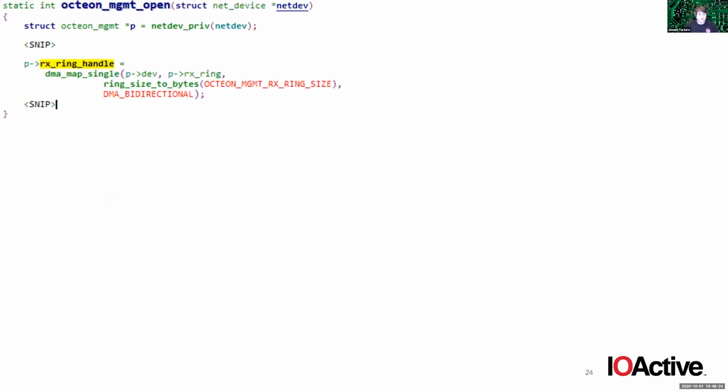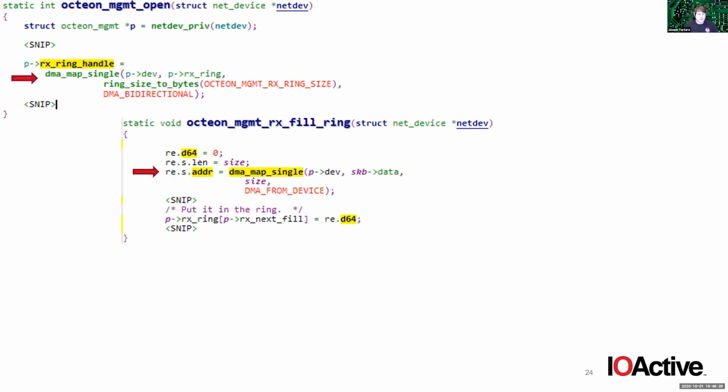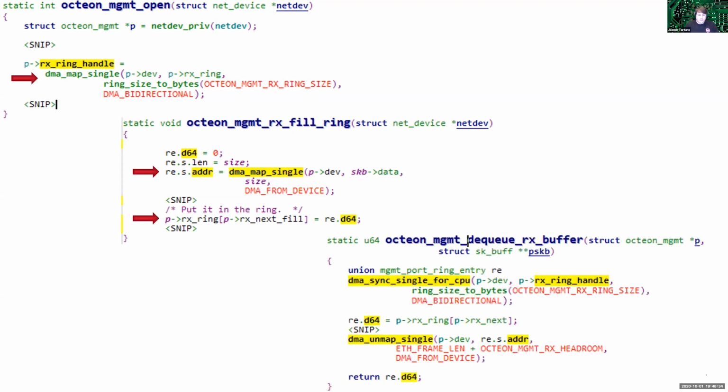So here's an example of that where we see a ring buffer get mapped, and then we see a second res adder that gets mapped as well from the device. It gets added to the ring buffer, and later on you'll see that that res adder pointer is what's used to perform the unmap. So that could have already been modified by the device, and that's just an arbitrary pointer that could be unmapping just anywhere else.